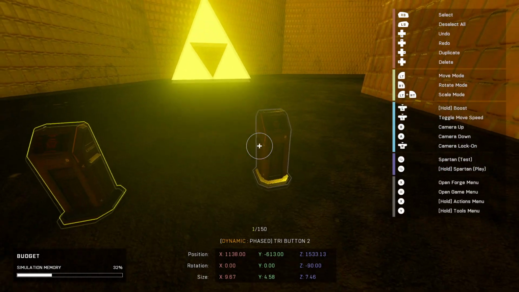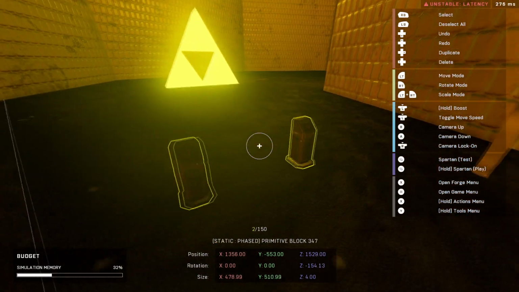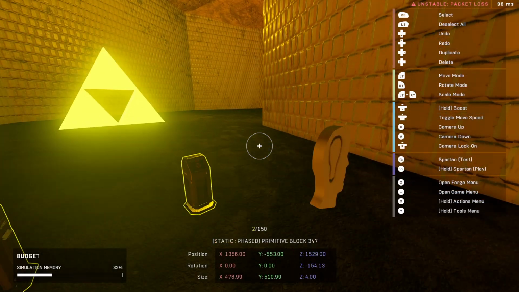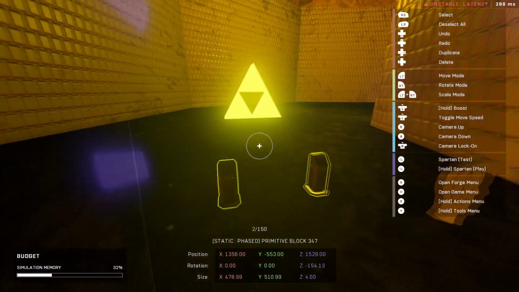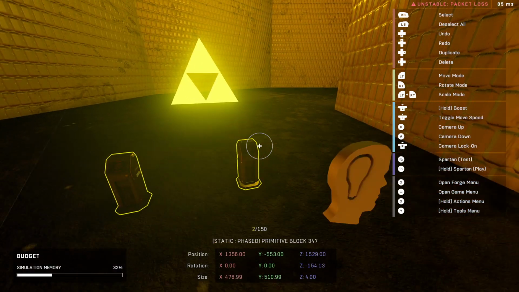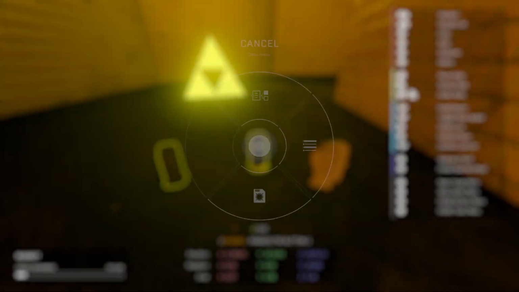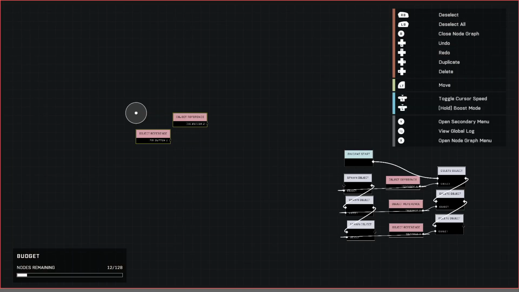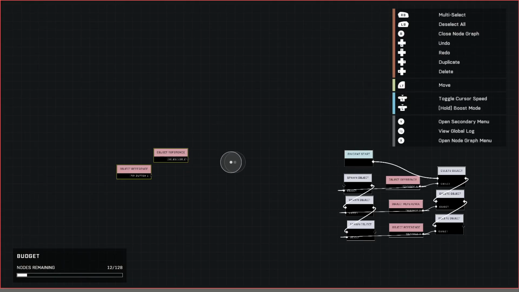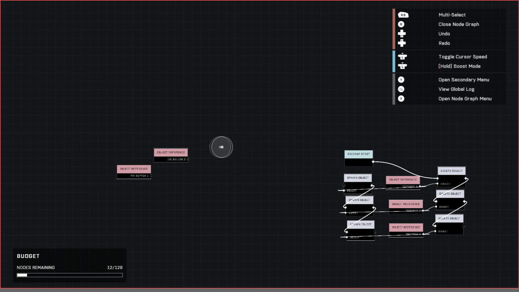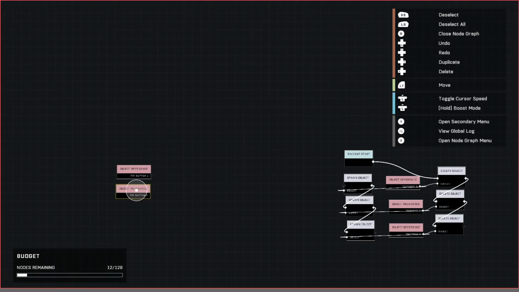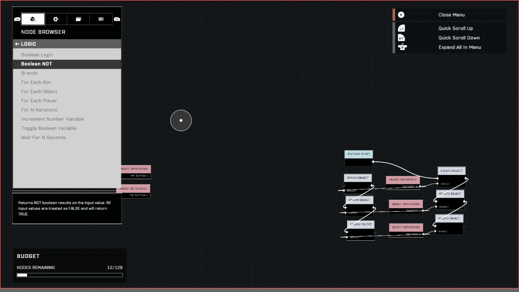But for the example, I have 2 buttons, and that's pretty much all you need to do, because I'm assuming you have a script you want to run, and this is completely unrelated to the tutorial. You'll see when we get into the script node here, because we're going to go ahead and start the scripting. That's all we got to do. Go ahead and bring our 2 buttons in. You'll see that I have stuff set up already, but I'll explain that at the end. It's not part of the tutorial, it's more just an example.